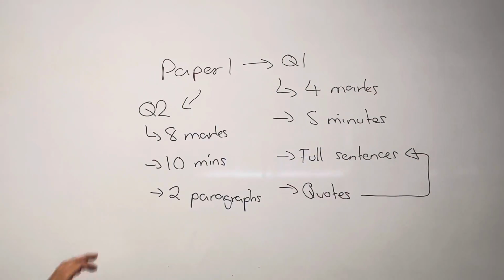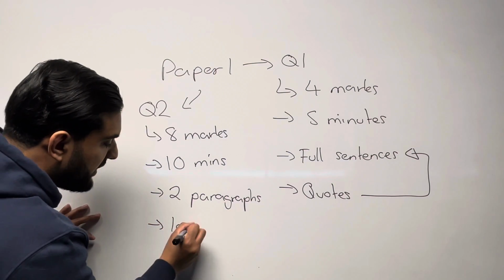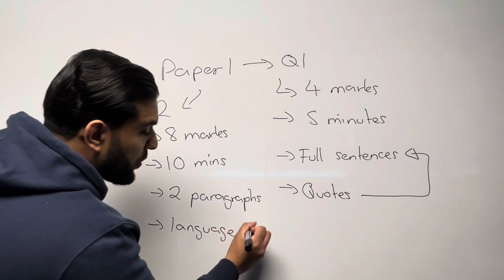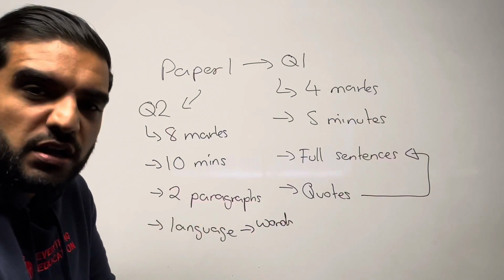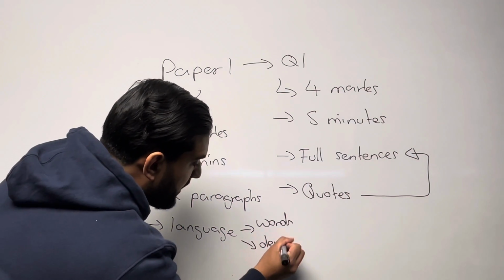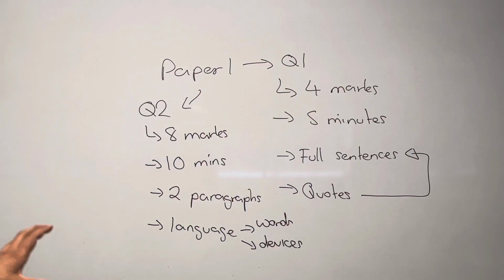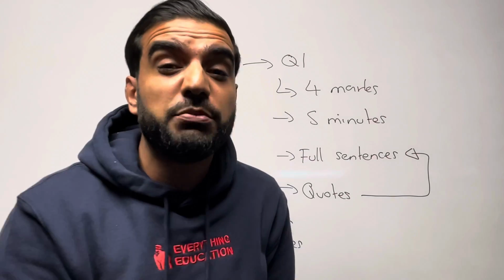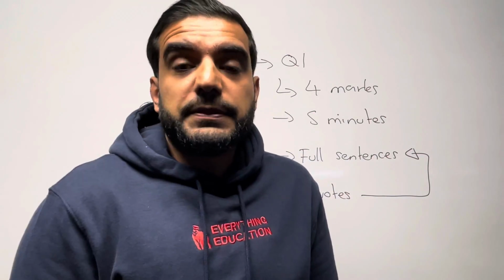Now, how are we going to structure our 2 paragraphs? You all should know, guys, this is the language question. Language question, guys, we can talk about 2 things. We can talk about words such as adjectives, nouns, verbs, adverbs, and so on. And we can talk about language devices. Now, the structure, and by the way, guys, if you're watching this video and you still don't know language devices and you're 8 days out from your exam, what the heck have you been doing for the past 5 years?